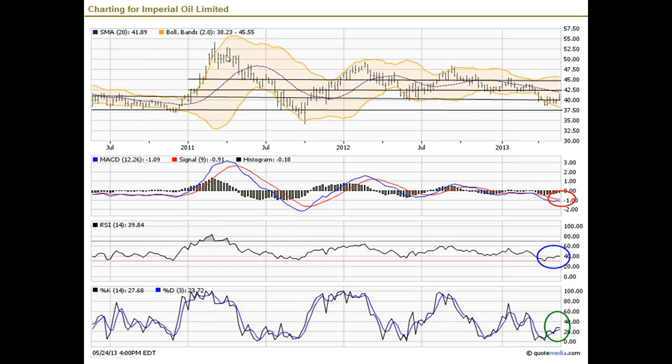IMO, very, very range bound on the 3-year weekly, showing growth here over the last couple of weeks after it based for a bit. It broke above 40, which is good. MACD histogram showing a different picture here. But what we need to take away from that is, even though the bars are small, they're shrinking towards the zero line, and it looks like the MACD is going to eventually cross higher as long as oil prices continue to stay high.